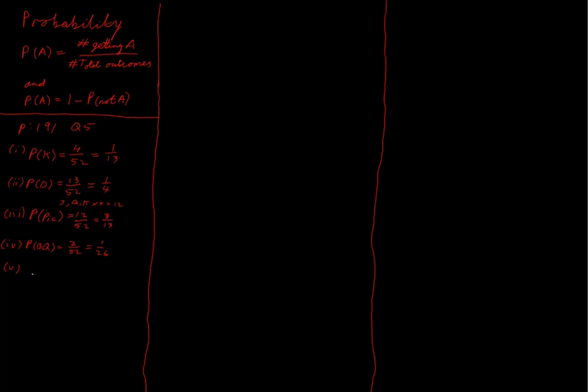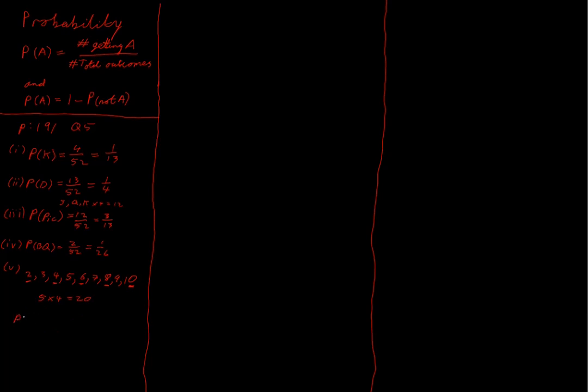We have an even number on the card. This one I strongly recommend in the exam you write down all the numbers on the cards, remembering that there is no number 1 card. In some games you take ace to be the number 1, but we do not consider that in our Leaving Cert for one reason or another. Write out all of the number cards. There's an even number, an even number, an even number, an even number, and an even number. So I have 5 even numbered cards in each suit. I have 4 suits, so I have a total of 20 cards that have even numbers on them.